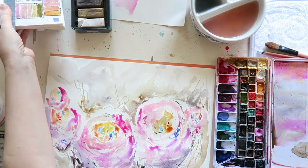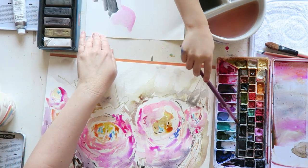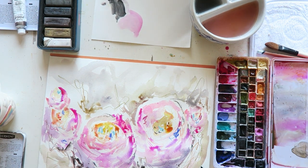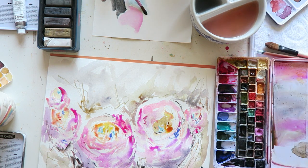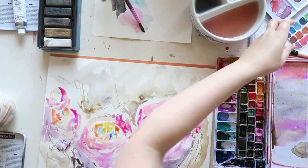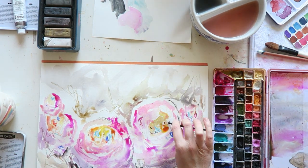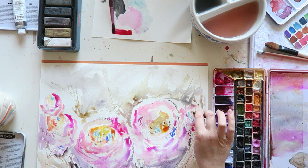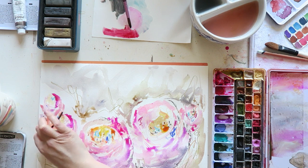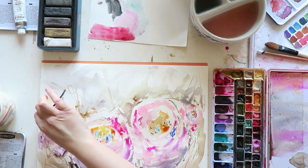Lily also wants to paint on my desk, so I'm trying to make everything work. My soul died a little bit when she dipped into my cobalt steel — but that kid has like 20 watercolor palettes, and this is the only one I'm trying to get her out of. I gave her one with Prima paints, but of course it didn't have the exact shade she wanted. Anyway, back to charcoal.